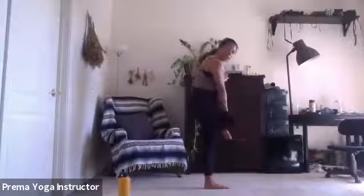Okay, let's do a quick little glute stretch. So, have your left hand on the bar. You're gonna cross your right ankle over your left knee, then bend your left knee and sit back almost as if you're gonna sit in a chair. So sit into that right hip. Should feel good right here.